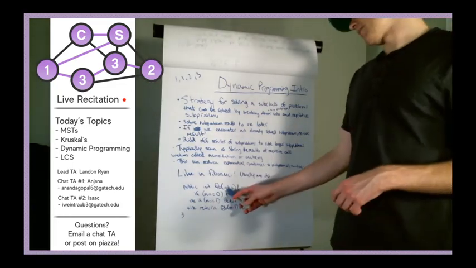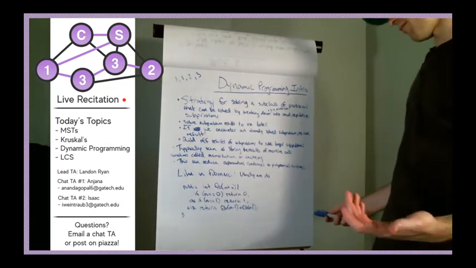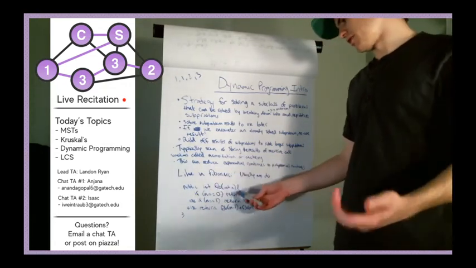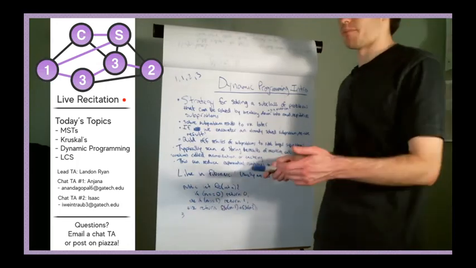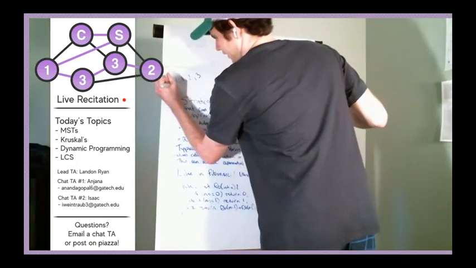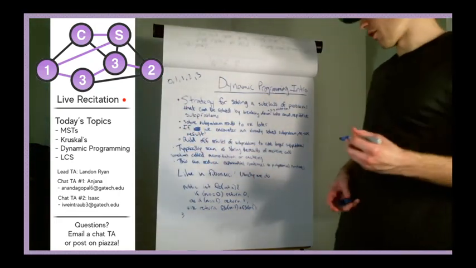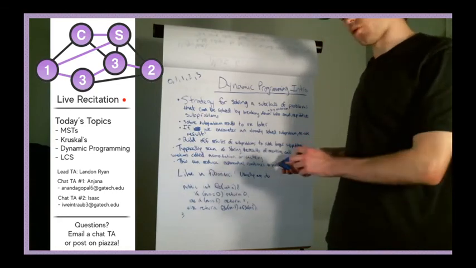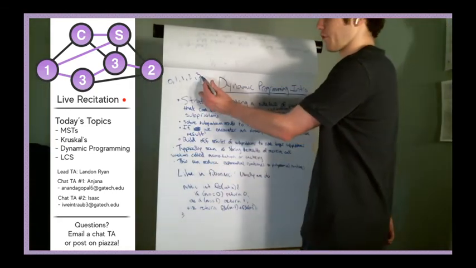But public int fib, so it has a parameter of n. That's the number that I care about at that point. So if n is equal to 0, I return 0. Else, if n equals 1, I return 1. Otherwise, so those are kind of the base cases for the algorithm. I guess 0 is also a Fibonacci number. Otherwise, I want to return the Fibonacci number of n minus 1 plus the Fibonacci number for n minus 2, right? So I want to calculate it for 3.